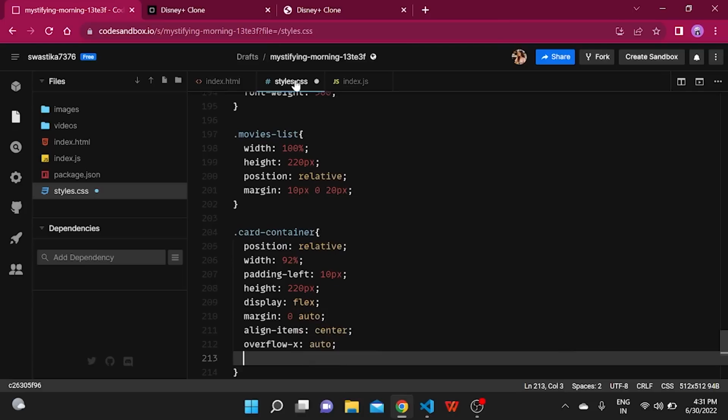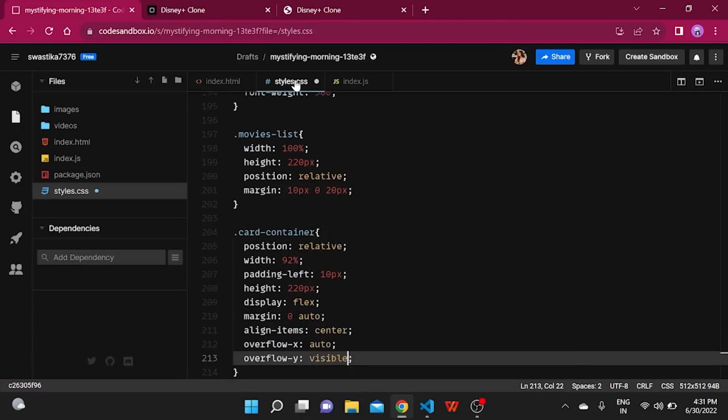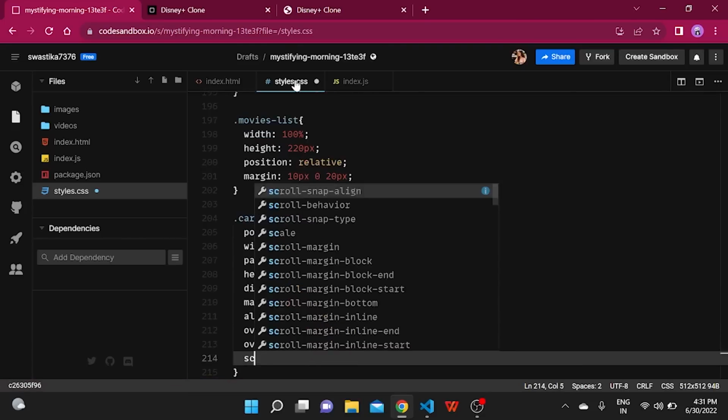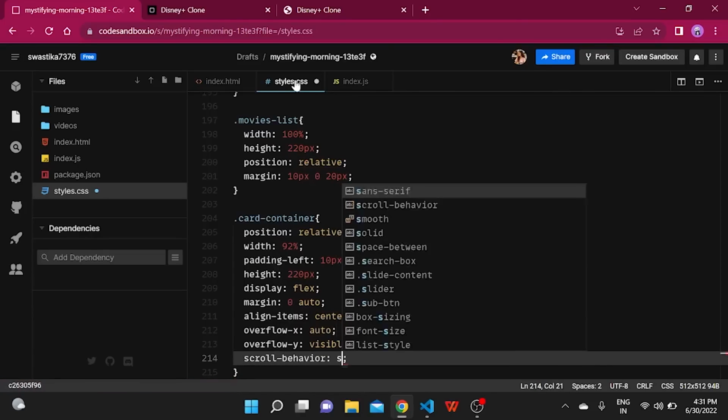The x overflow will be auto and the y overflow will be visible because we want it to be sliding. So after this, we'll also add a thing called scroll behavior, which will be smooth.